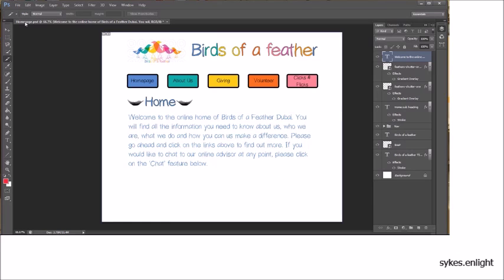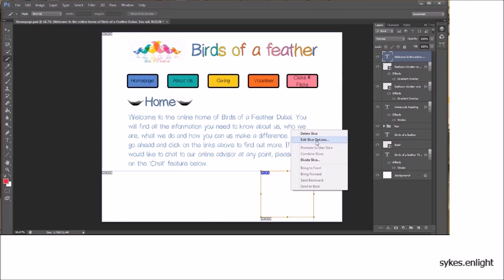Right, so what you're going to do is grab the 5th tool down, the slice tool, and then you're just going to draw or cut out an area where you want the image to go. Now you can keep an eye on the width and the height to approximately have it the size that you want. So I'm just going to leave it like that for now. So that's where my image is going to go.